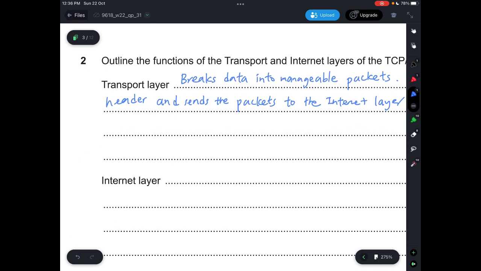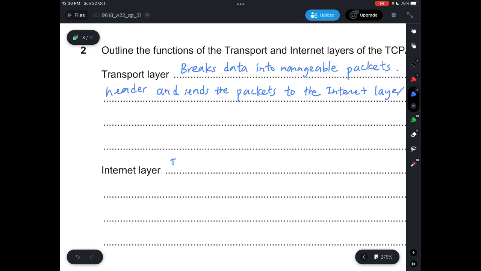Okay, then the internet layer identifies the intended network and host.